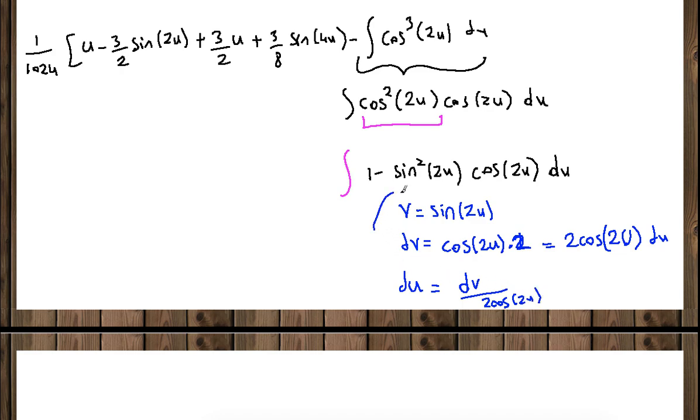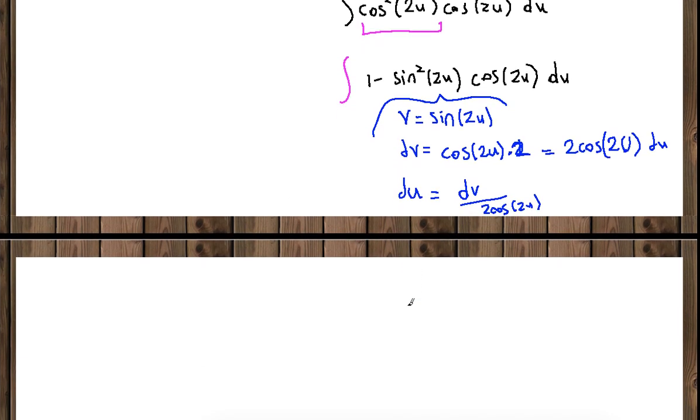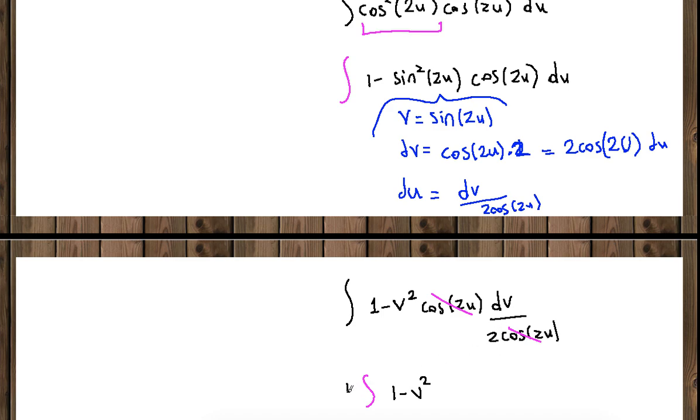Now we're going to place everything into this integral. So it's going to be the integral of 1 minus, instead of sine, we substitute v, because we did v substitution here. Whatever letter you call it, we do that substitution. Since we used u substitution before, not to confuse it, I used v. So it's going to be v squared, and cosine of 2u, and instead of du we solved here, dv over 2 cosine of 2u. As you see, the cosine of 2u's cancel out, and if we simplify, we get 1 minus v squared, and we have 1/2 here that we can pull to the front.